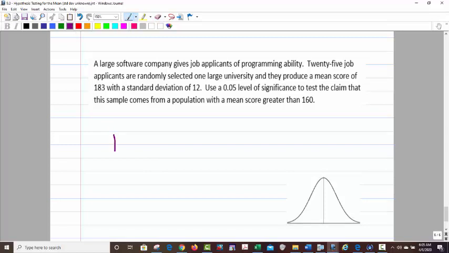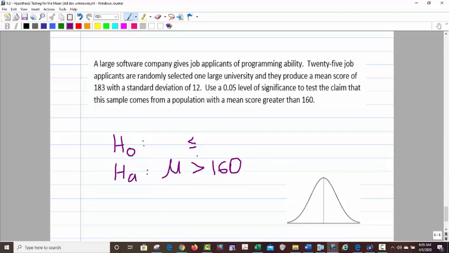Now, not using a tablet here, I'm going to write this real rough, then I'll get rid of it. I probably could have just copied another one from above and just changed the number here. But anyway, greater than 160, and that's the claim. So just so I can quit doing this torture here, I'm just going to put less than or equal to right there, but without writing the mu and the 160 there. Okay, there we go.